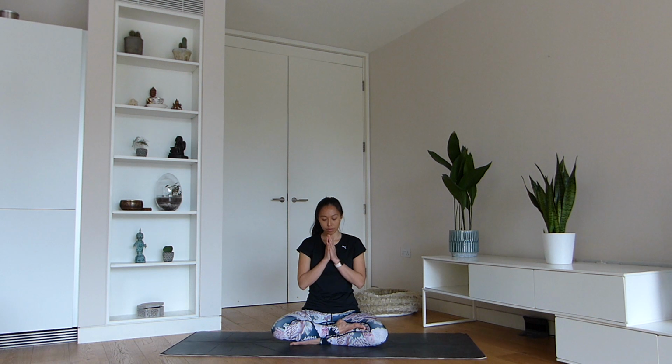Slowly bring your hands to the center of the heart. Take a moment to set your intention for your practice by acknowledging what clarity of purpose you can bring to your physical practice today.